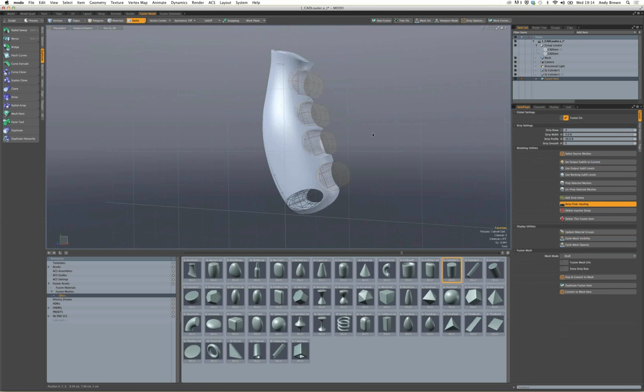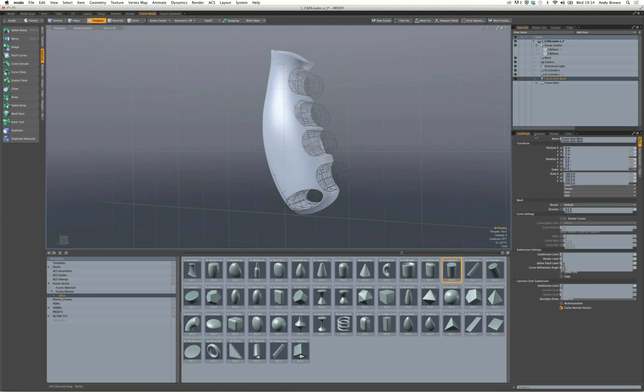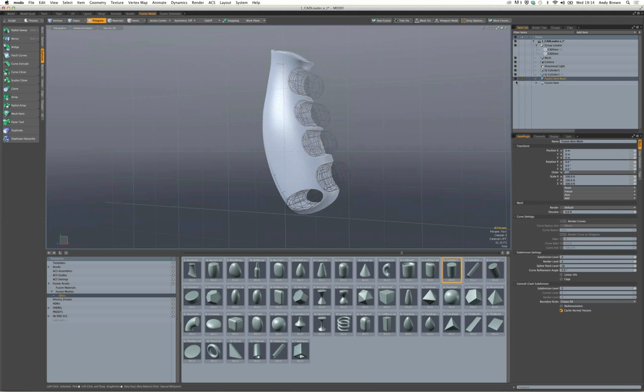Now, if you're doing a lot of design work, and you're doing a lot of prototyping work, you might want to get this out and print it. So Mesh Fusion allows you to do that really easily. So if you come down into Properties, you can change it to Airtight Final, and then you can convert that to a mesh. And then you have a polygon object which you can save and print and hold in your hand. But the great thing is it hasn't deleted anything. All of the objects that we use to create that item are already still there.